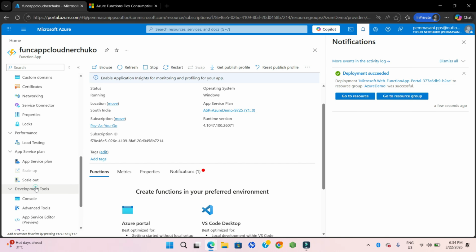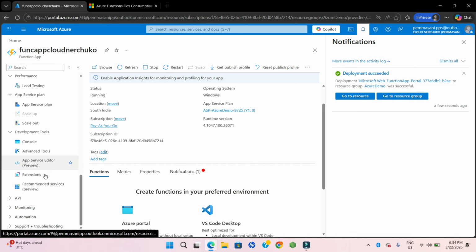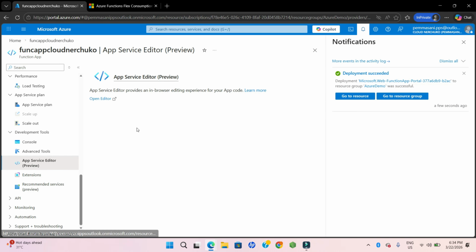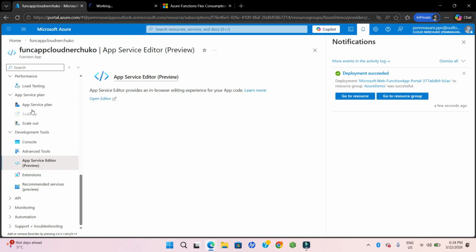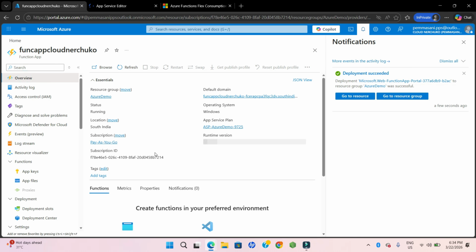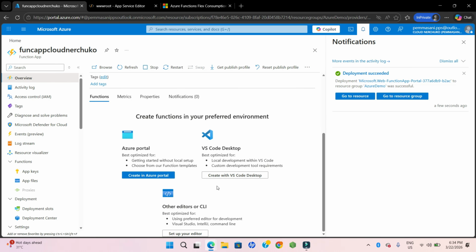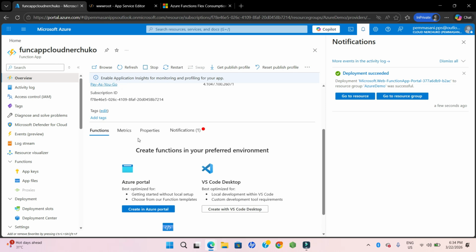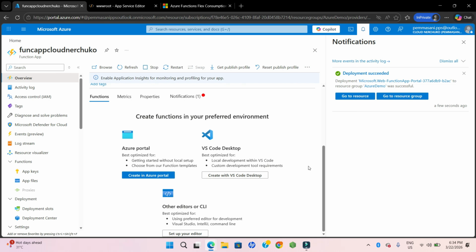So under the development tools, you will get an app service editor, which is in preview mode. So here you can write your PowerShell code and run it. But before that, you need to create functions, right? I mean, without the applications, you cannot run your code.